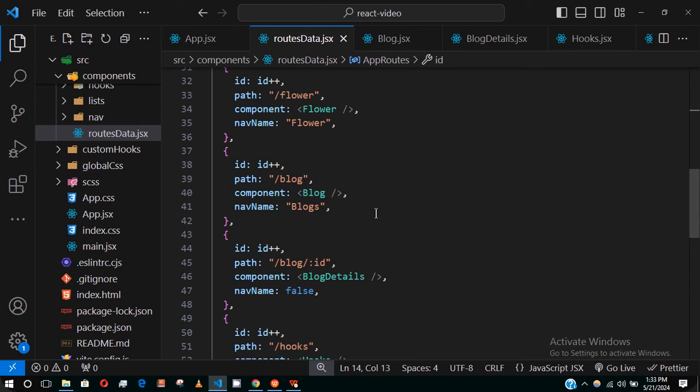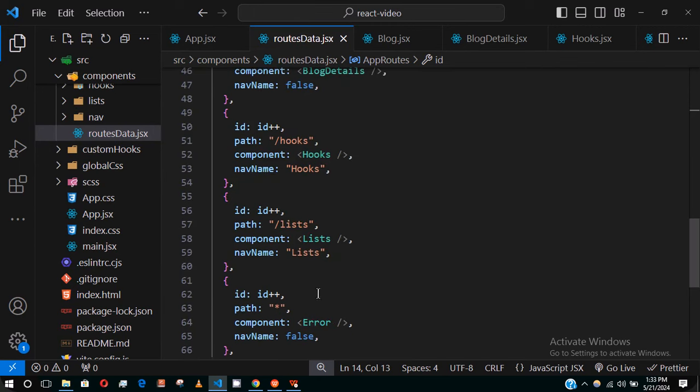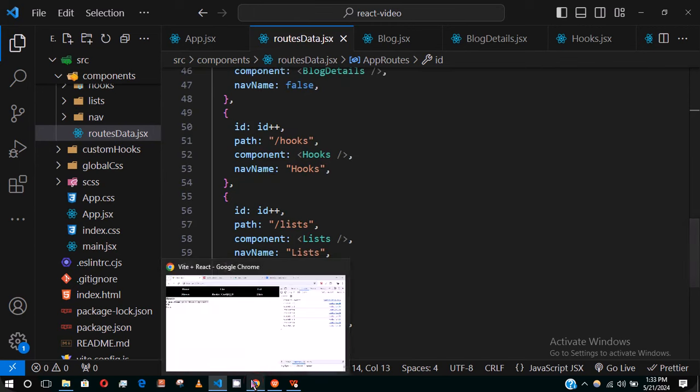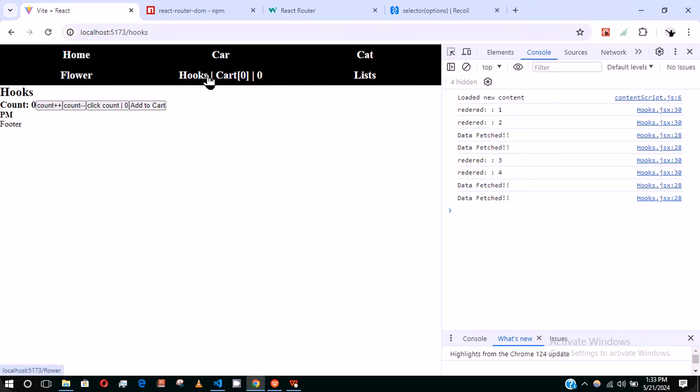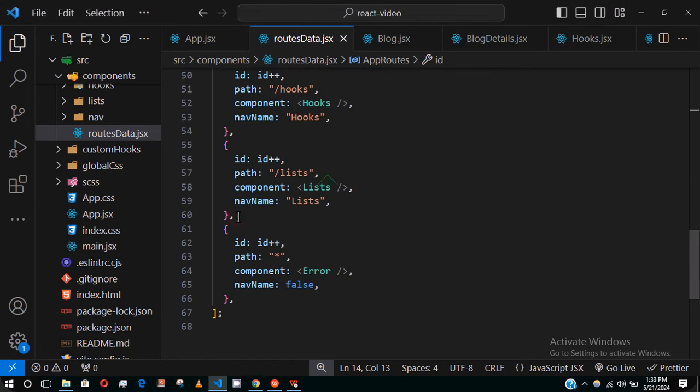So if I want to add a new item, you see how easy it is after I finish the navbar. I'll just add it in one place: create the component, come to my app route, add it, and import the component. It will reflect in my navbar and everything will be working. If I want to remove a nav, say for example I don't want the list to show, I'll just come here and comment it out.